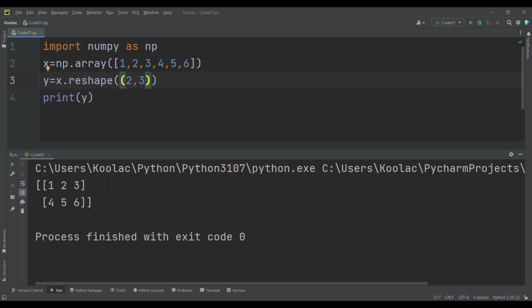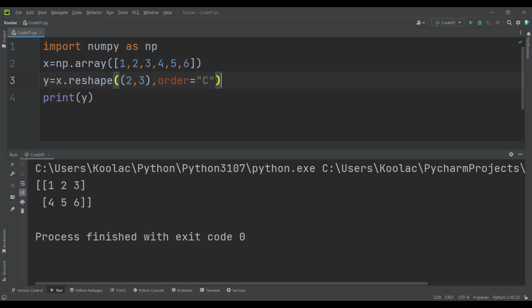If you want to fill the values inside this matrix in a column-wise manner, you can pass another argument which is called order for filling, and you can pass F, which means Fortran style. If you run the code, you can see we have filled the values inside this matrix in a column-wise manner. So you can see 1, 2, the first column, then the second column, 3 and 4, and then the third column. And if you want to restore that, you can pass a C in order to fill the values in a row-wise manner. If you run the code, you can see here's the output.